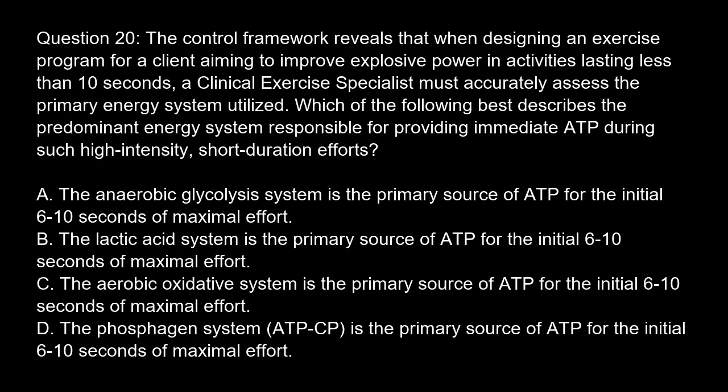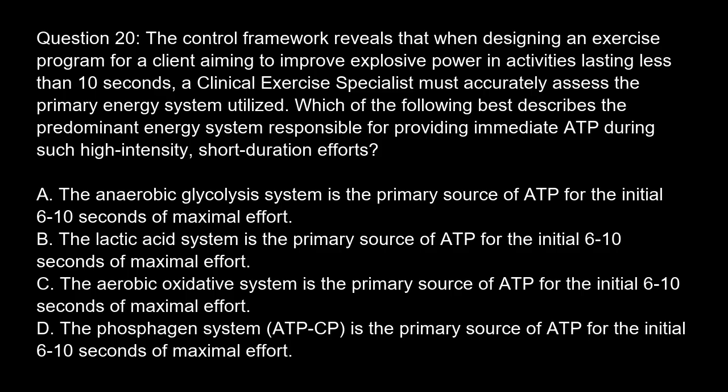Question 20. The control framework reveals that when designing an exercise program for a client aiming to improve explosive power in activities lasting less than 10 seconds, a clinical exercise specialist must accurately assess the primary energy system utilized. Which of the following best describes the predominant energy system responsible for providing immediate ATP during such high-intensity, short-duration efforts?